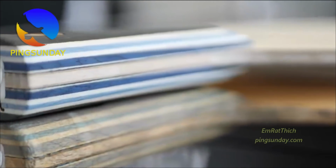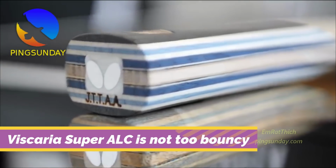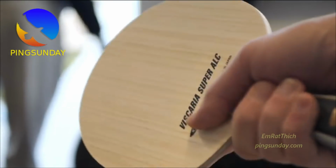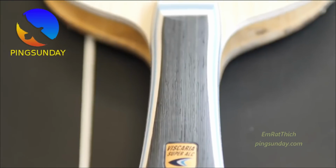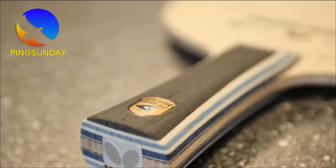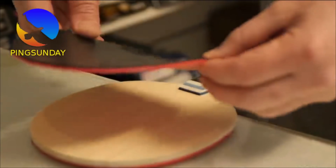The arc of Super Viscaria pulling the ball is slightly longer, but it is a bit lower than that of Viscaria. Because it has a little more time to hold the ball, it can better control the racket, and it is less bouncy in pulling the ball, and the rotation is better. There are some balls pulled out in the same way, and it seems that there is no difference compared with Viscaria, but the rotation will be better, which was also certified by golfers at the beginning of the game.